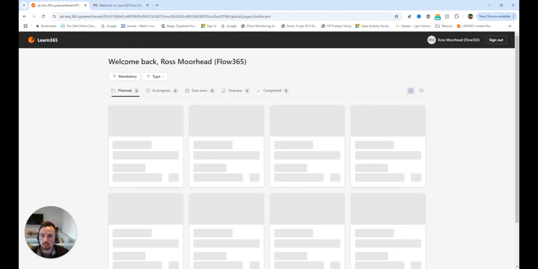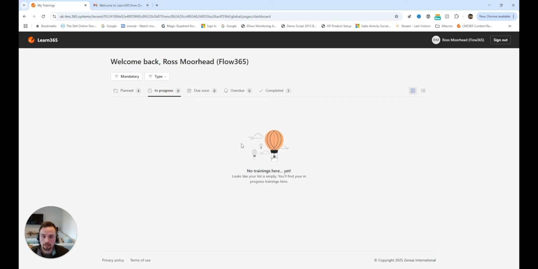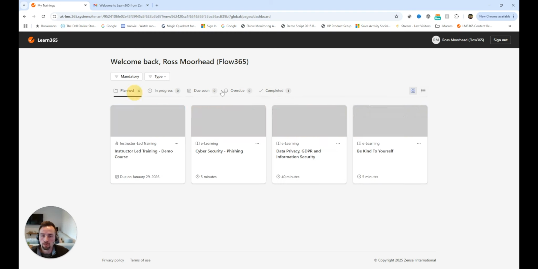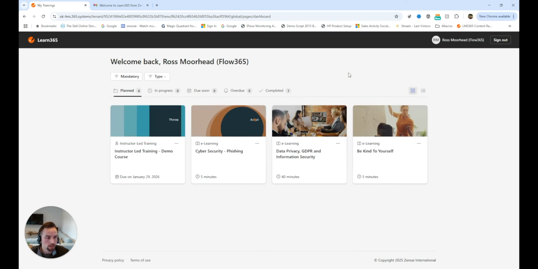If I come back to the main dashboard from a user's perspective, again, we've got these tiles that represent each training course. You can then look at filtering based on where you are. Whenever you access a course and start to progress it, it's going to keep track of where you are. So you can click on in progress, and if I had started any of these courses, they would be listed here. If there were any that were overdue or maybe due soon, obviously they would be listed under there. And in the completed section, it's going to have it there as well. So again, nice and simple. There is a list view as well for courses. So you've got this card view, and you've also got this list view, depending on the user preference. But again, nice and simple, nice and easy to access.